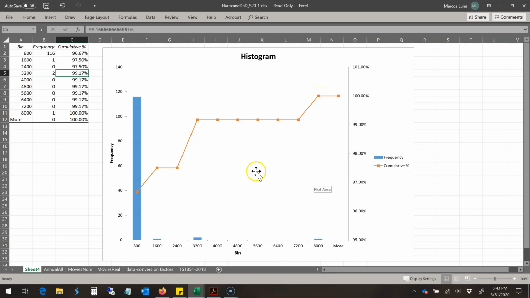So what does this all tell us? Well, it tells us that the vast majority of the data falls within that first column. The vast majority of years have between 0 and 800 deaths, which is good to know. But it also means that a lot of what's going on is hidden from us, because we don't know what's happening within that column. Does that mean that most years have no deaths, few deaths, 600 deaths? What's going on in there?